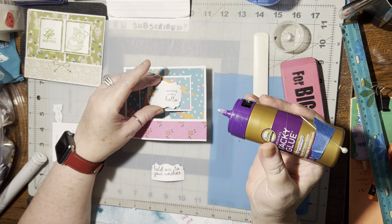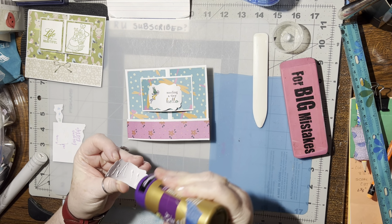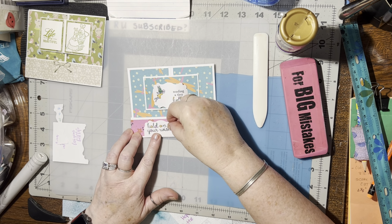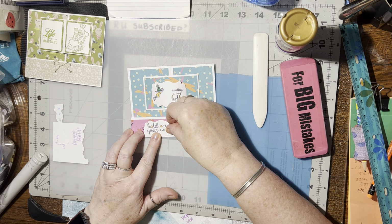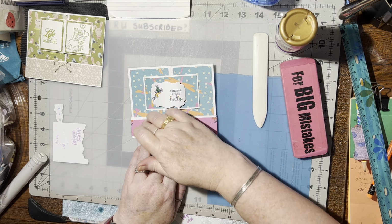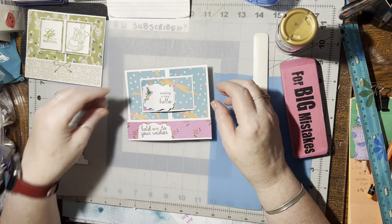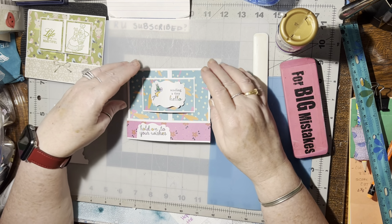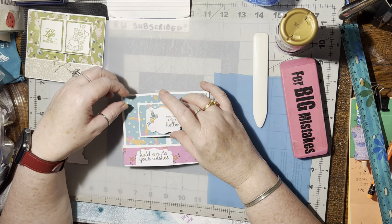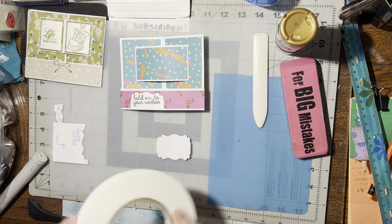Do I want to back that? I don't want to back this one. And I'm thinking of putting this one over to the side a little. There. That's perfect. And this one's centered. Maybe I should put that on foam. That's an idea. I'm gonna do that. Put that on fun foam. Yep.